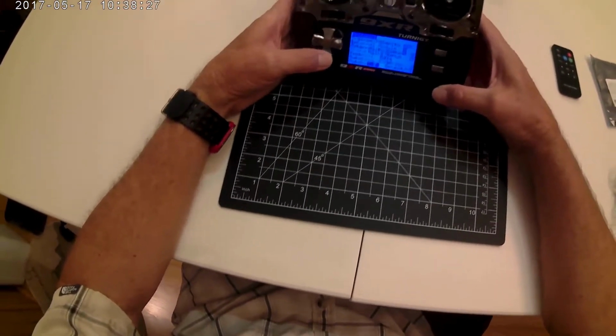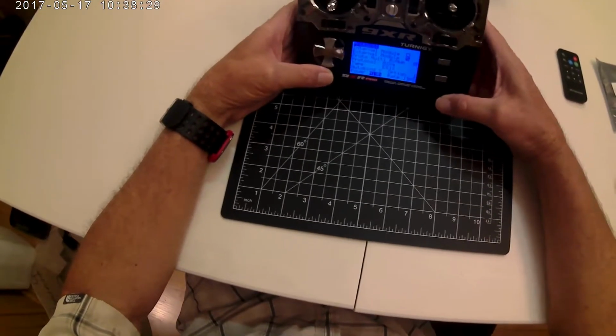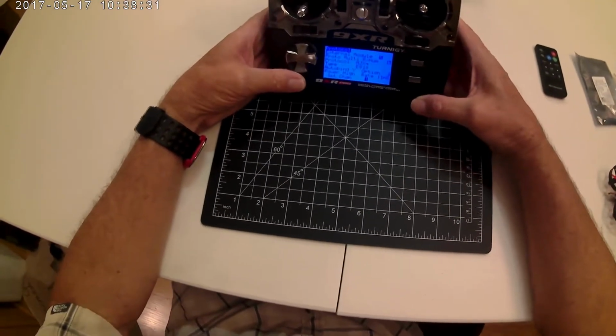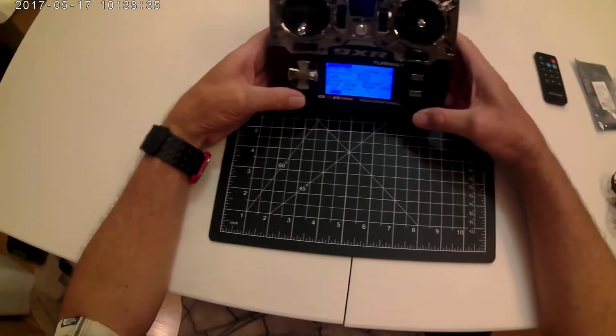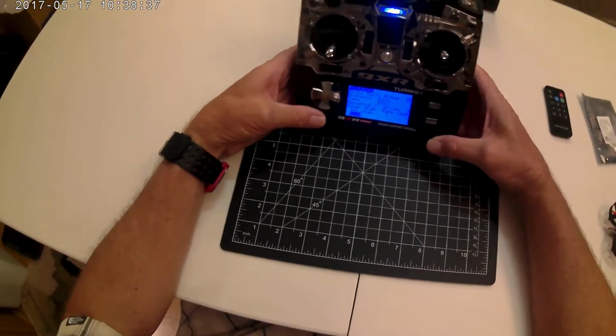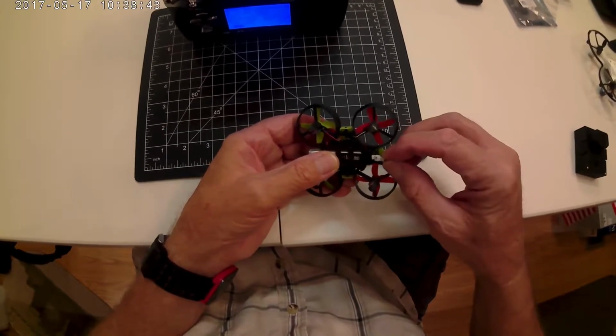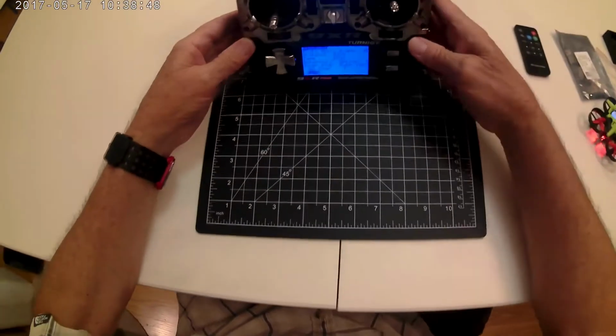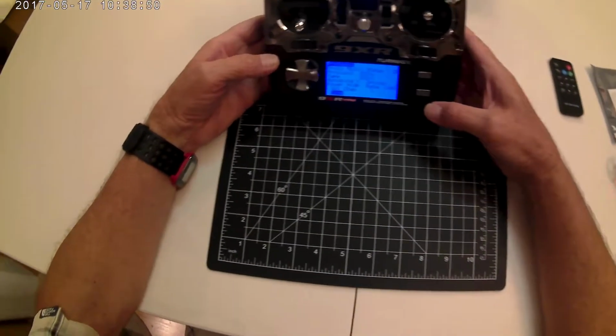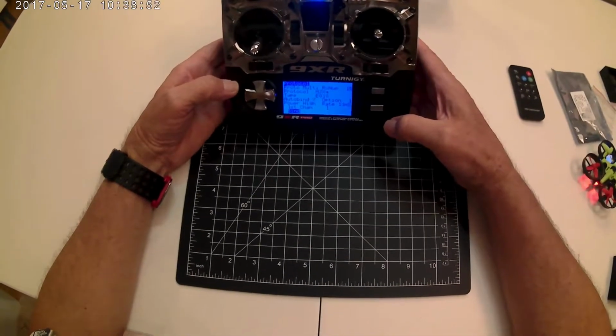And the auto bind option is yes, which means it should bind automatically when I turn the transmitter on. Power's high, the rate's 11 milliseconds. I think that's all default. And there's the bind switch. So I've tried to bind it manually as well. So I guess I don't know if we need to restart the transmitter or not. I've seen guys on videos do it this way. But I will try this first.